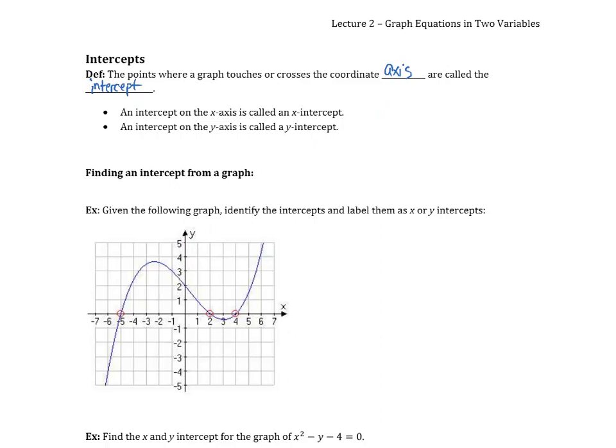The easiest way to identify an intercept is if you actually already have the graph for the function. In this picture, I've given you the graph, and I'm asking you to identify the intercepts and label them as either x or y-intercepts. Let's break that down. What are the x-intercepts of this particular curve? Where does it cross the x-axis? The horizontal axis, right there, right there. I've already got them circled. But what are the coordinates of those points? You have negative 5, 0, 2, 0, and 4, 0. Did you notice something about those? They all have a 0 in the y-coordinate, which makes perfect sense because if it's on the x-axis, it's going to have a 0 for the y-coordinate.